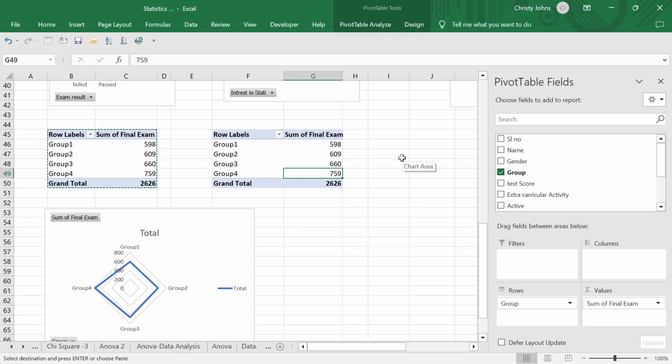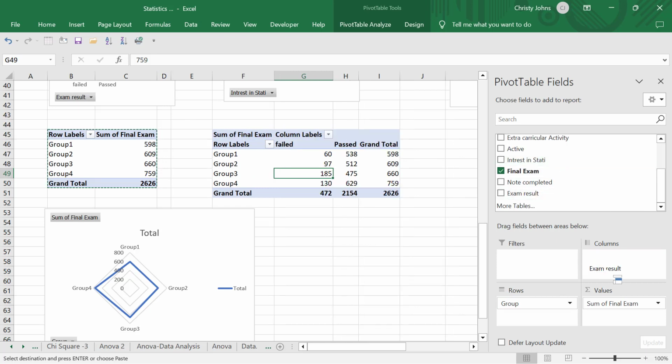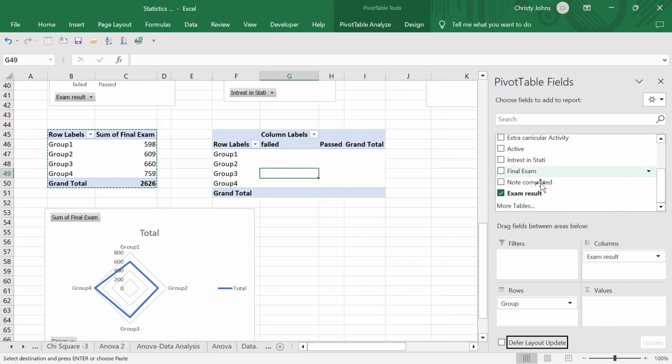So you can see, change the variables, add exam result into the columns. Then we want to see here in the values, move this variable to the up and add exam result to the values.